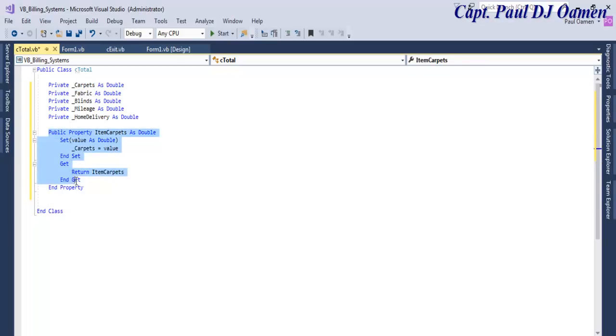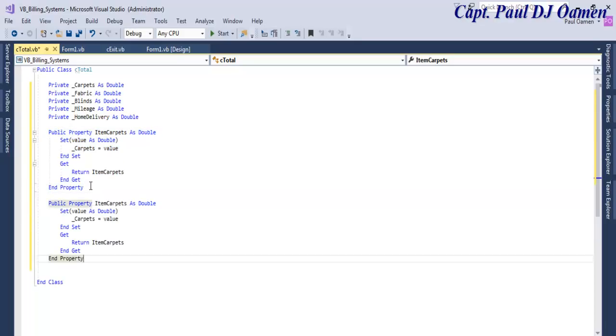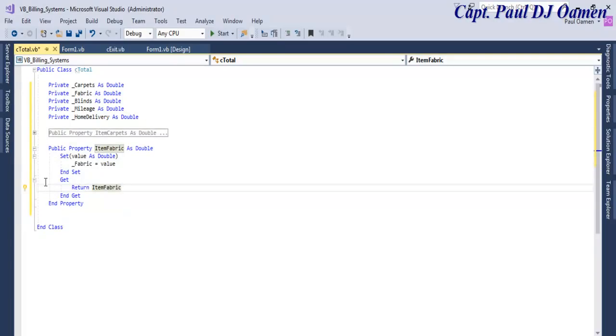Okay, what I just need to do is copy it across and just change the name around, and the next one is going to be fabric, item fabric. Paste and change this to item fabric as well. Item fabric. There we go. See, so that's the first property taken care of.